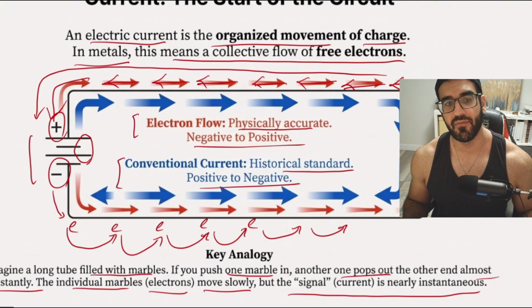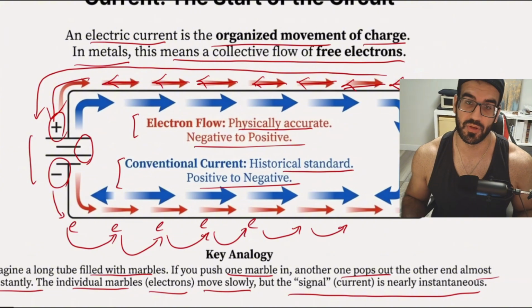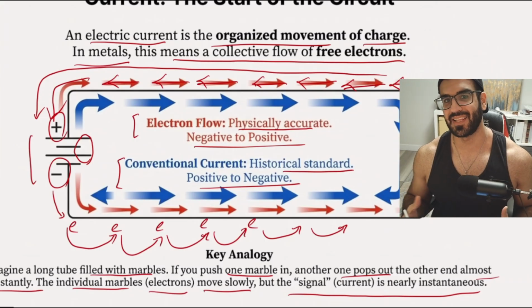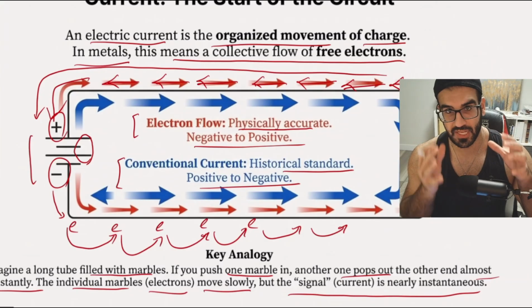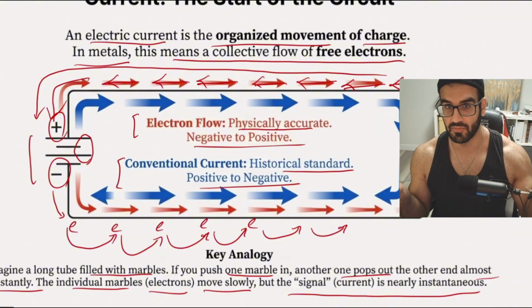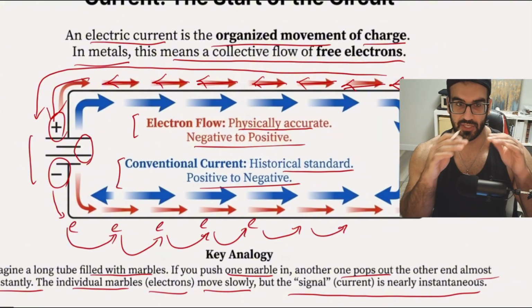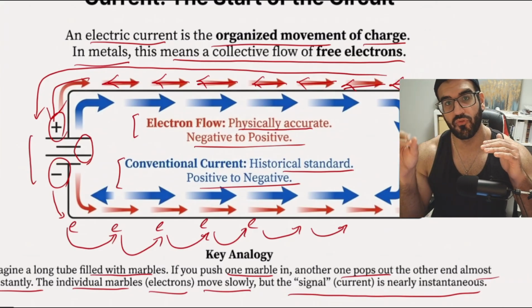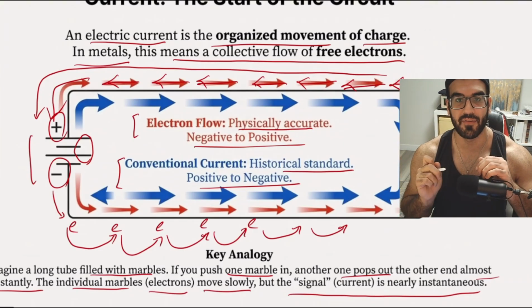On the other hand, we have conventional current. The conventional current thinks that positive is the one that actually moves, or that protons are the things that move, because previously they assumed that protons were moving. So if you consider that protons are moving, you can say that protons move from positive to negative, because the same scenario we have for electrons can be assigned to protons if we assume hypothetically that they're moving. It means they don't like the positive part, so they're going to move from top to bottom. That's why we have those blue arrows.